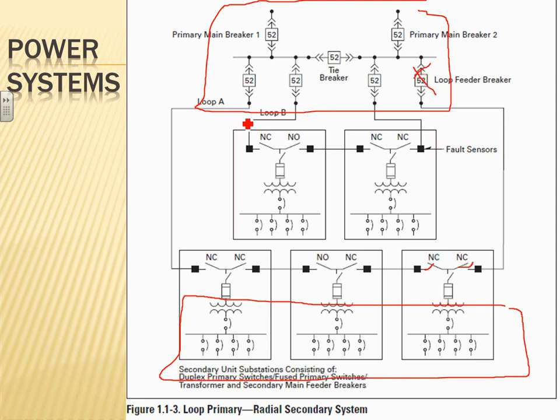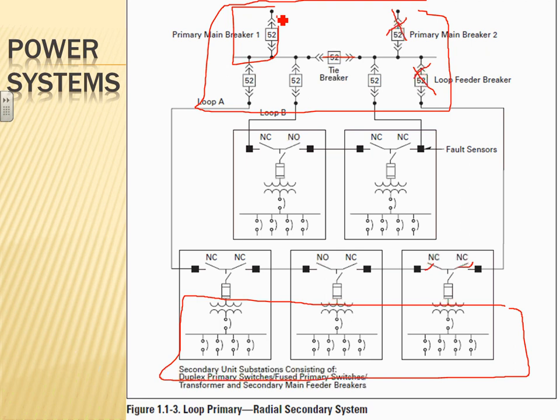Utilities are notoriously famous for doing that. Multiple switchgear, multiple ties. You hear about tie circuit breaker. You can see the circuit. If this feeder is to go, a storm knocks down the transmission line or distribution line to that substation here, the primary feeder too, no problem. All you have to do is close this circuit breaker here. Now these two switchgears are fed from one feeder. So that's what they call loop primary, radial secondary.